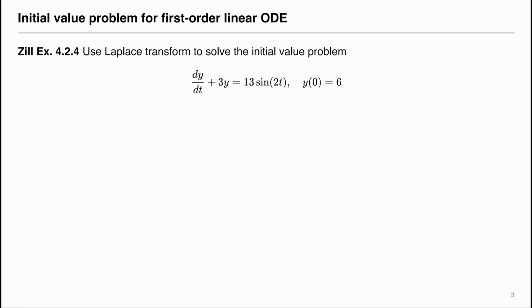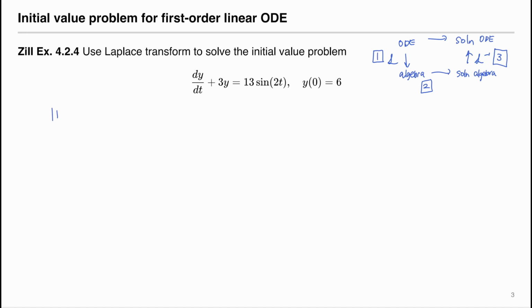So let us do an example for a first-order linear ordinary differential equation with an initial value. So again, we have an ODE. We want to get its solution. It's hard, so we do the Laplace transform of it. Comes algebra. We get the solution of the algebra. Then inverse Laplace transform it to the solution of the ODE. Let us number this. Call it first step, Laplace transform. Second step, solve the algebra. The third step, inverse Laplace transform.